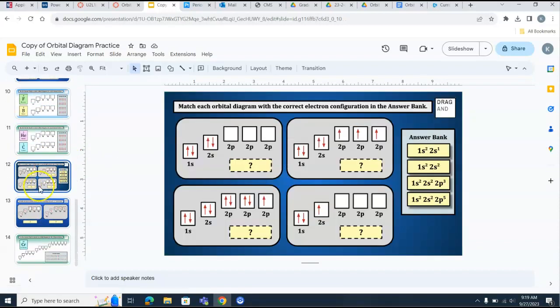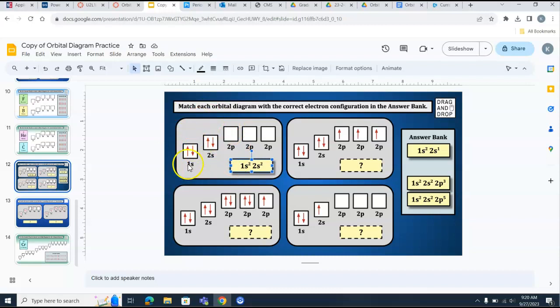For 12, we're just matching the orbital with the correct electron configuration. Again, this one should be pretty easy because you don't have to actually figure it out on your own. Like for the example, this one is 1s2, right? It's the 1s and there are 2 electrons, so it's 1s2. This one, 2s2. So this one would be 1s2, 2s2, right? And these are pretty simple because it shows you the sublevels and the orbitals, and then it shows you how many electrons are in each. Okay, so that's where that configuration comes from.